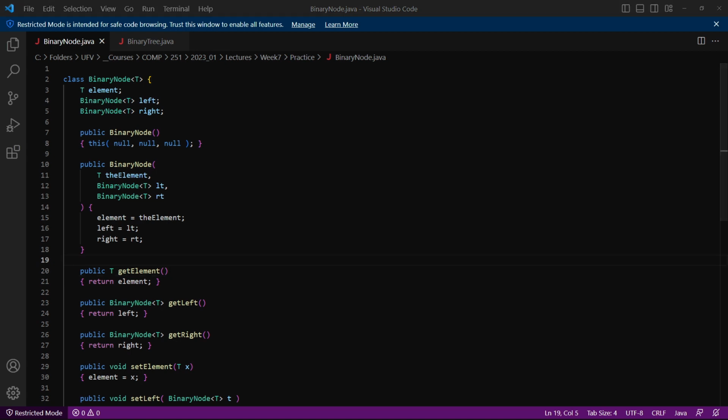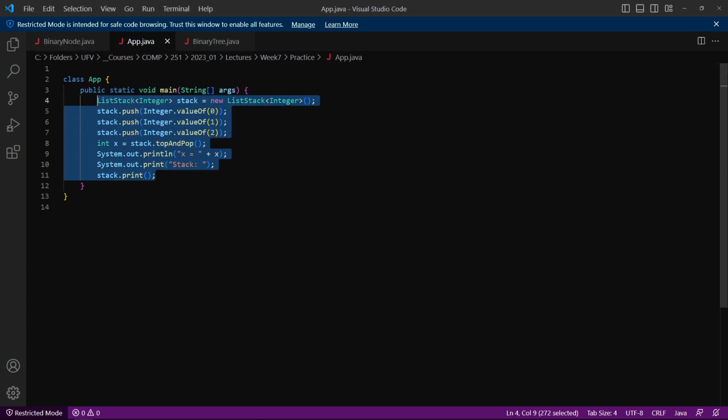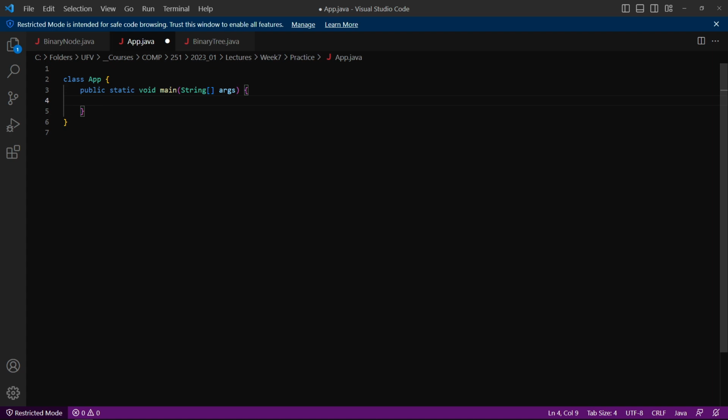So in the application program, let's open that up and then play around with our binary node first. So normally I wouldn't be using the binary node itself inside my client application, because that's really something meant to be used by the binary tree as an internal part of the data structure, where the client really shouldn't have to worry about nodes at all or even understand what those are, just that the binary tree is managing the data in the way we would like it to do for us. So really all I'm doing here is just checking how things are working with the binary node.